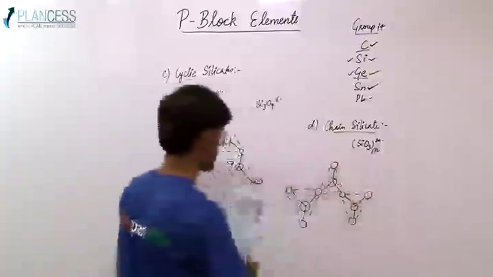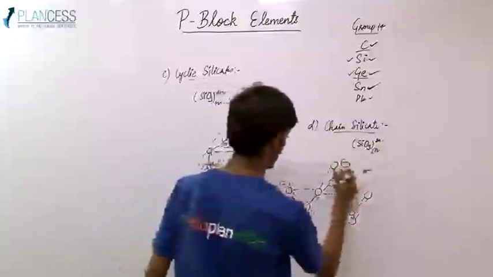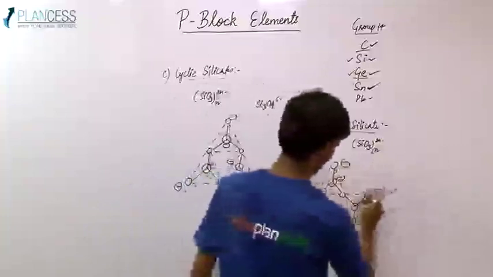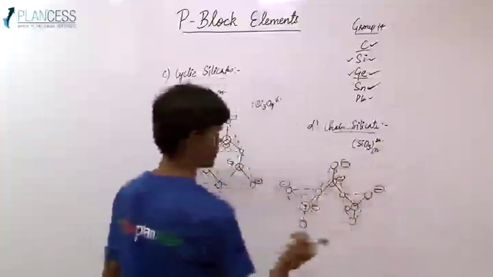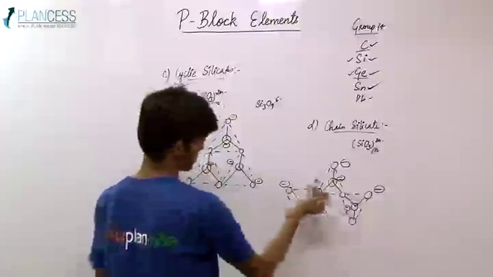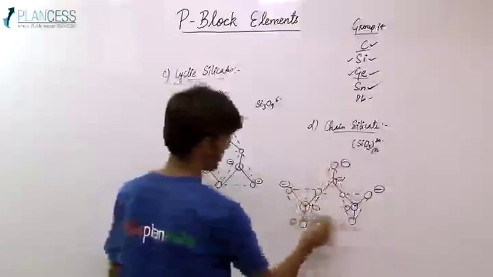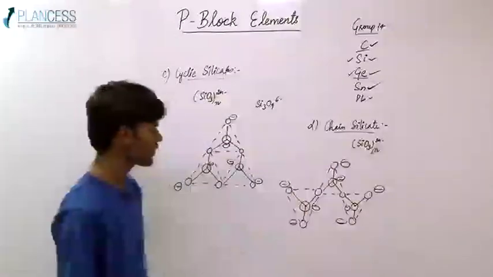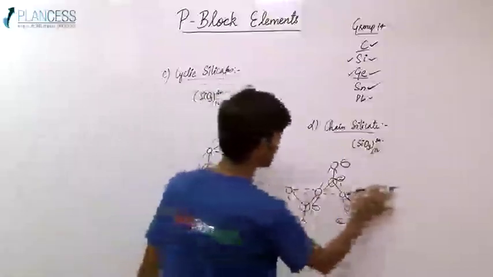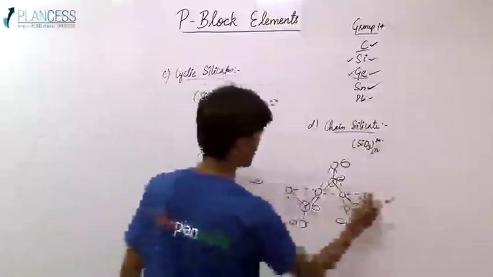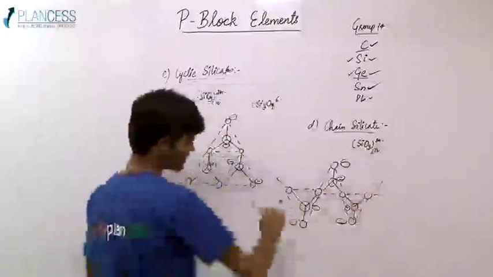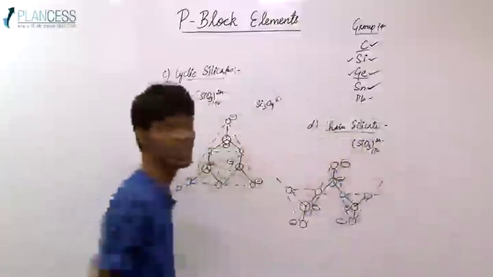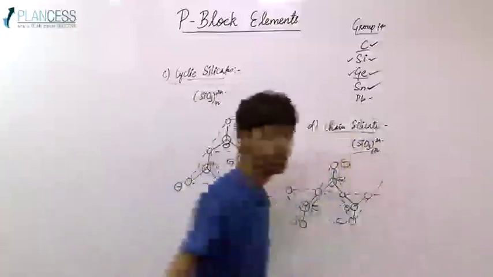So negative charge would be on this one, this one, this one, this one, 4, 5, and 6. I have drawn correctly, 1, 2. This will also have negative charge. So this is how we draw it, but the ends do not have negative charge, because these are connected to something else. In this case, this is a single chain silicate, and it will expand in both directions. So this is a simple chain silicate having the same formula SiO3 2n minus.